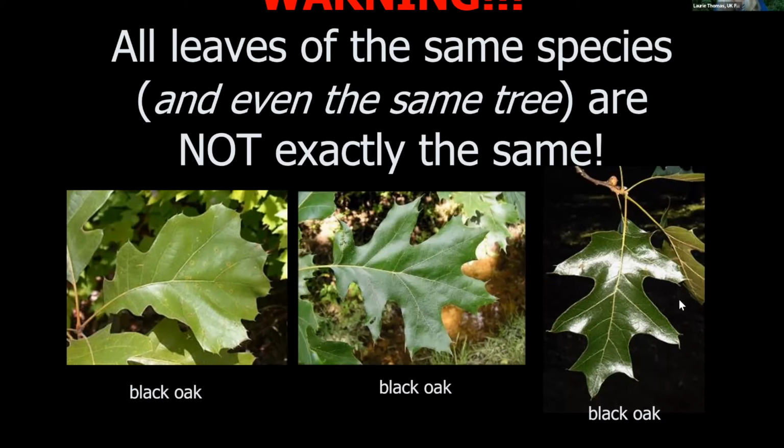So you want to make sure you look at numerous leaves, and depending on where it's growing in the tree, like this guy over here on the left is probably more of a shade leaf growing lower down in the canopy. So it's a little bit broader, a little bit thinner, trying to take in that sunlight. And then this one over here on the right, this is probably being fully exposed to solar radiation. So it's gotten thicker to help as a form of protection. So just make sure you look at more than one leaf. And the same goes for when we're looking at our needle-bearing trees or our conifers. You want to make sure you look at more than one needle or more than one set of needles, because sometimes one falls off.